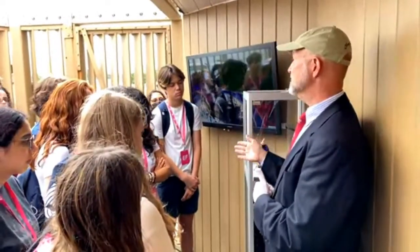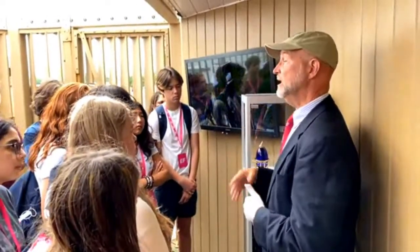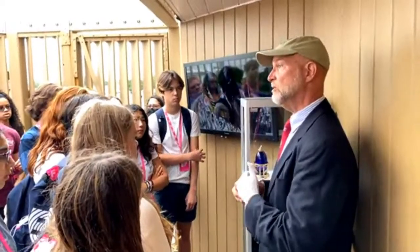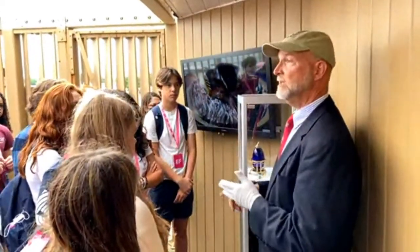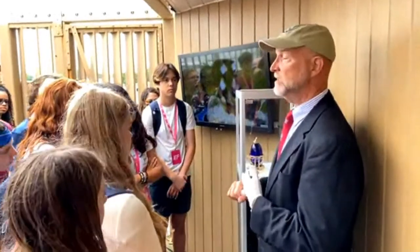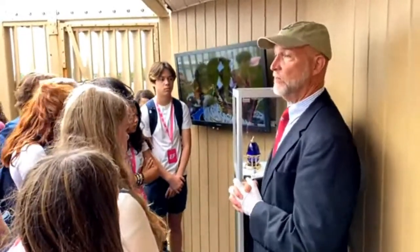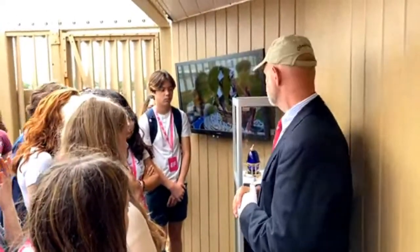Most of his eggs dealt with philanthropy, both in London and here in the United States. He created the White House egg, the 200th anniversary White House egg for the Daughters of the American Revolution to raise money for refurbishing the White House. President Clinton and President Bush both received those eggs. He also worked with Sting on a rainforest egg and raised money for the rainforest, and he did a lot of things with the Duchess of York in England.